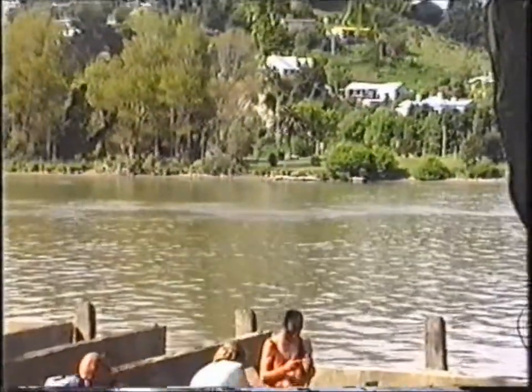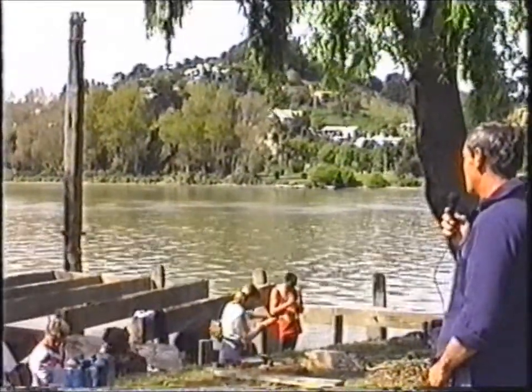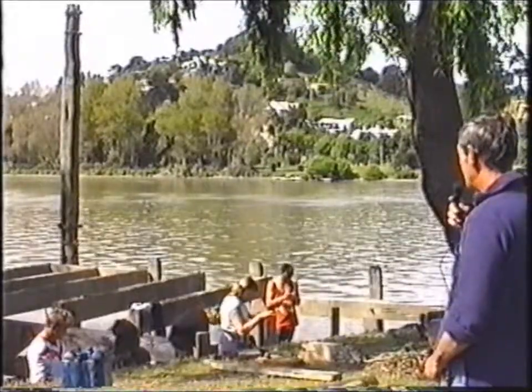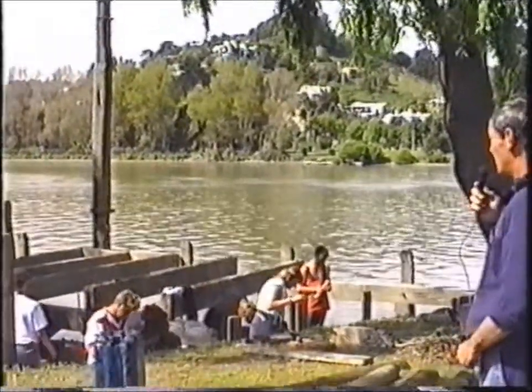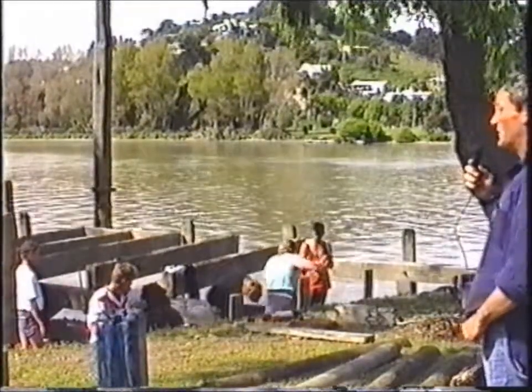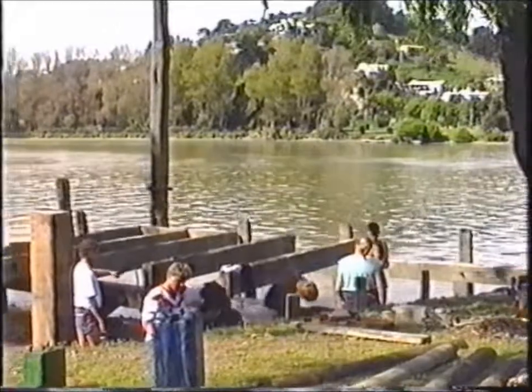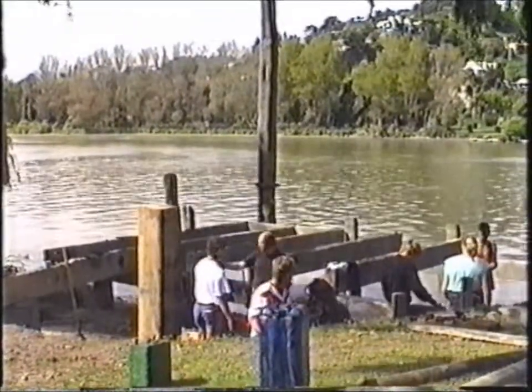The stage we're at in the program of the restoration at the moment is stage 1, and that is to reinstate the riverbank by building a wall reaching from PS Calliope 120 metres upriver to just about opposite the Wanganui Computer Centre. And then the next stage is to rebuild the old wharf.